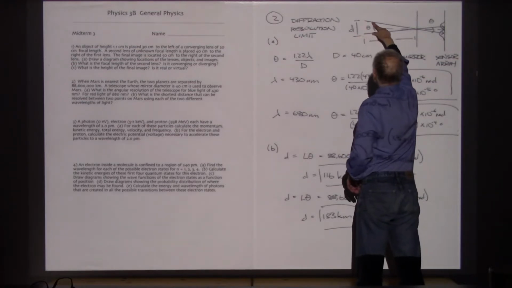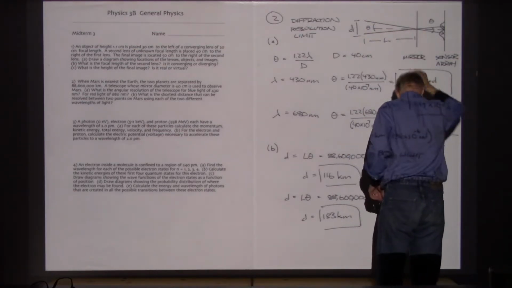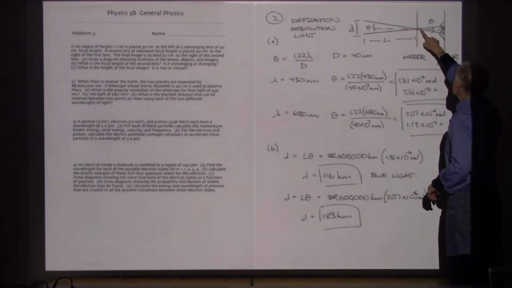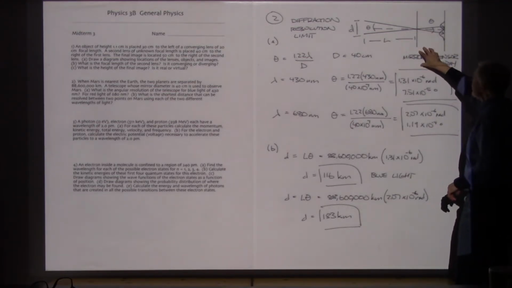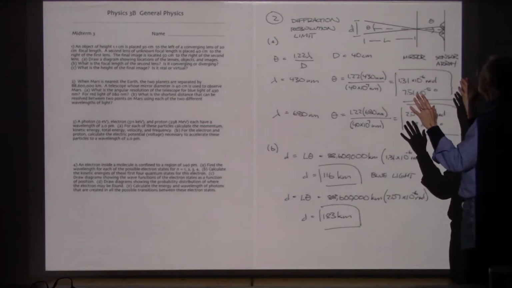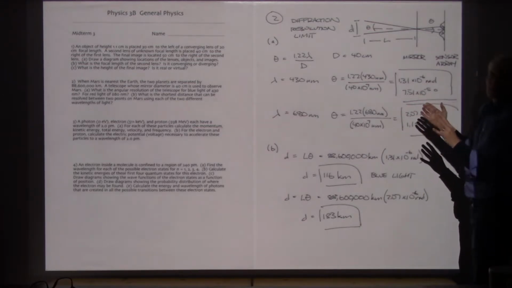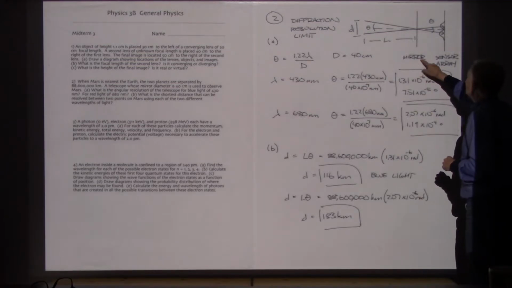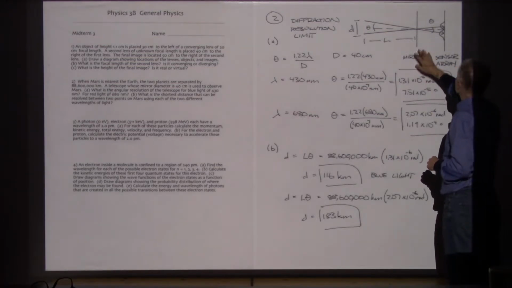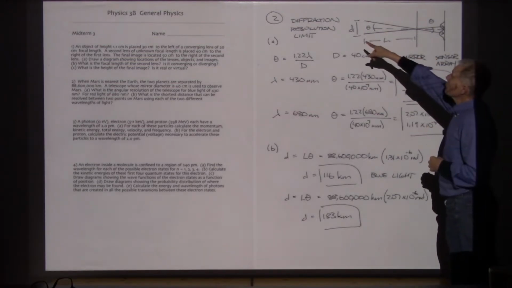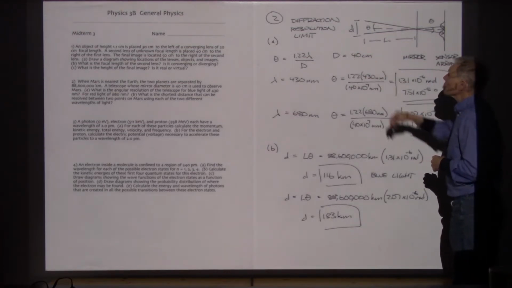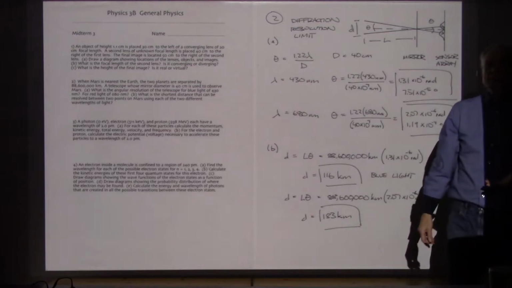And what's going to happen is light from those two locations on the surface of Mars are going to come through my telescope. Now it says that the first thing they run into is not a lens, but a collecting mirror. And that mirror has a diameter of 40 centimeters. We're going to use that to determine the diffraction resolution limit. So this is what we've talked about in class.